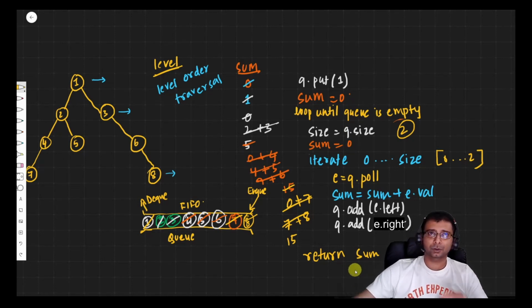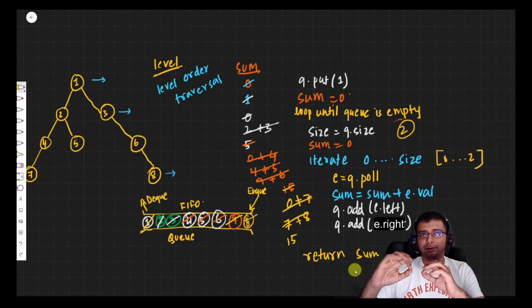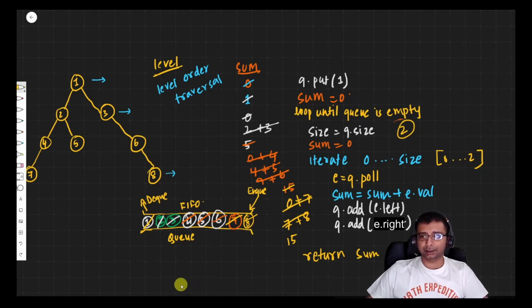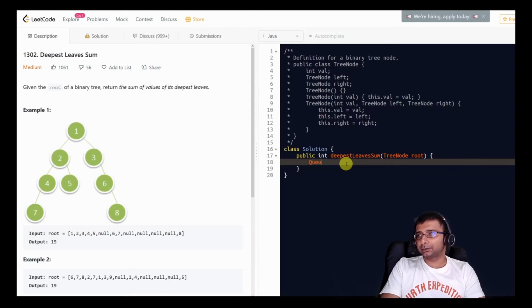So we're going to quickly jump over to Leetcode and write down the code for this. It's going to be very straightforward, as we have done earlier as well. The first thing that we need is a queue, and we are going to store the tree nodes in it. Let's call it Q and let it be a linked list implementation.